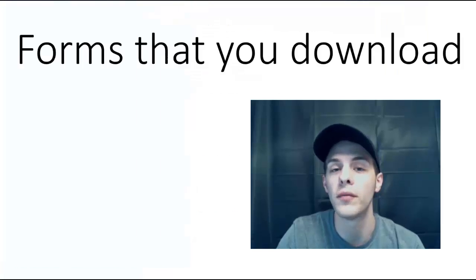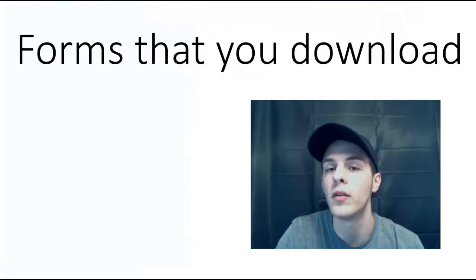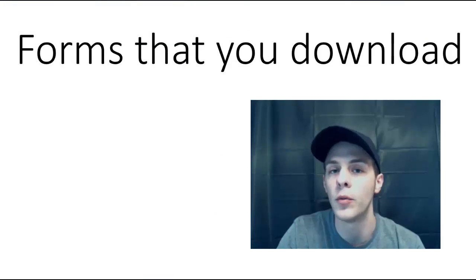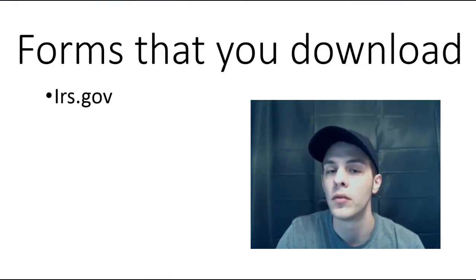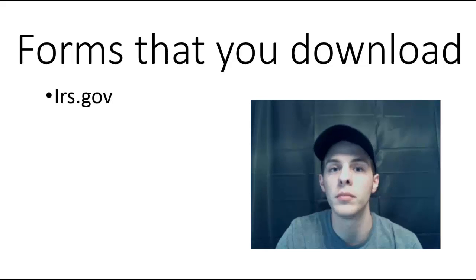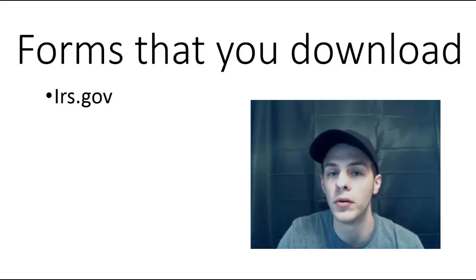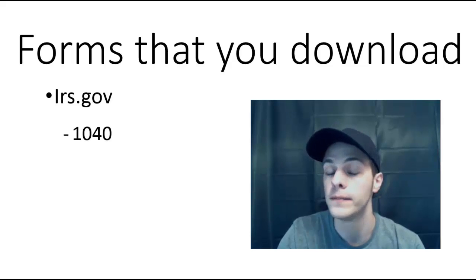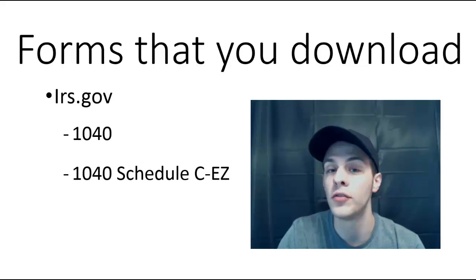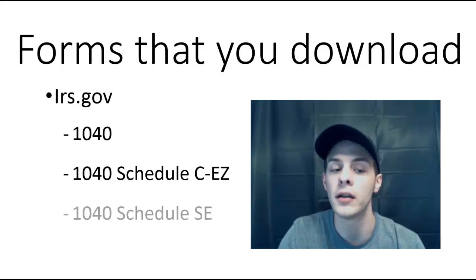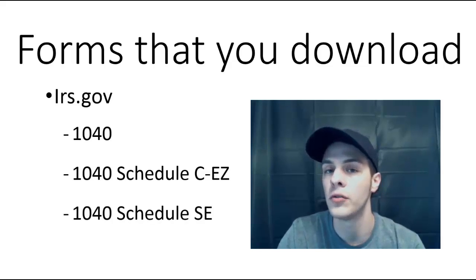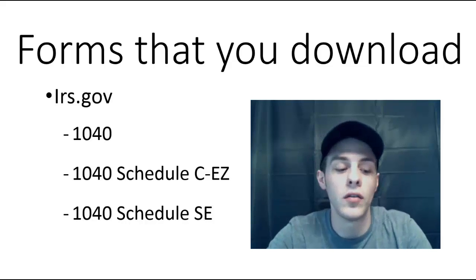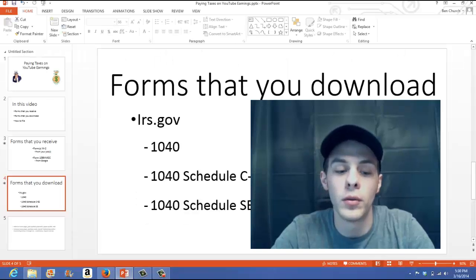So the second section of this form has to do with the forms that you download from the IRS website, which is irs.gov. So if you go to irs.gov, there are plenty of forms that you can download. And the 3 forms that we need, or at least that I use to file my taxes, are a Form 1040, a Form 1040 Schedule CEZ, and finally a Form 1040 Schedule SE. So we're going to go to the IRS website and get our hands on all 3 of these forms.